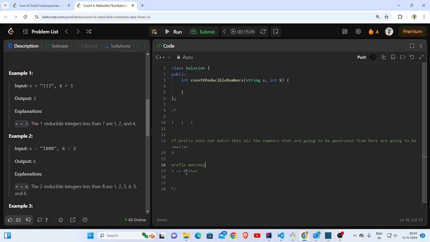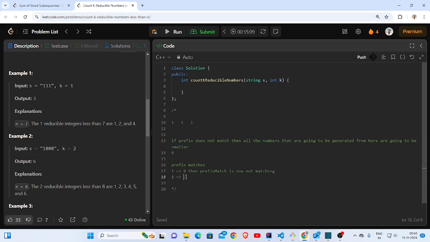That's the first thing. If I put a 0, then prefix becomes false. It is not matching. Prefix match is now not matching. That means from here on forward, all the numbers from here are going to be lesser.